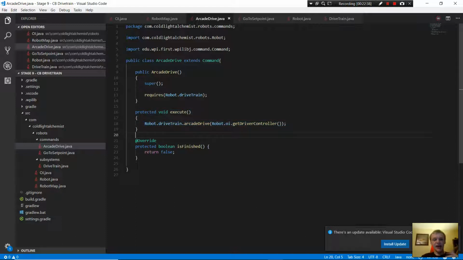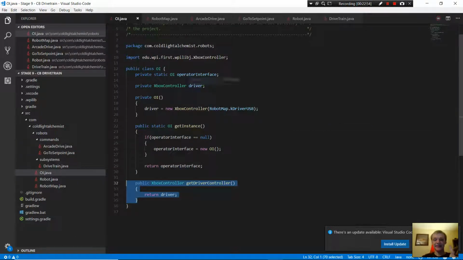And what we do is we say robot.drivetrain.arcade drive, and then we just hand in robot.oi.getDriverController. If you remember from the OI class, all that does is it gives us our driver object that is an Xbox controller so that we can control the robot.